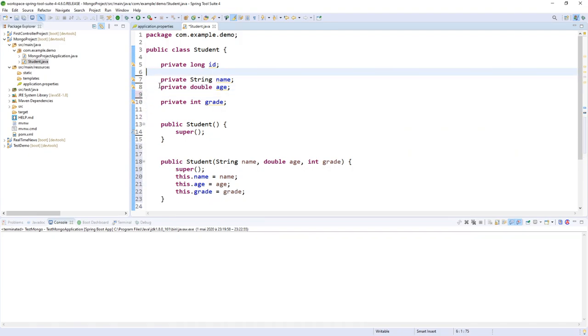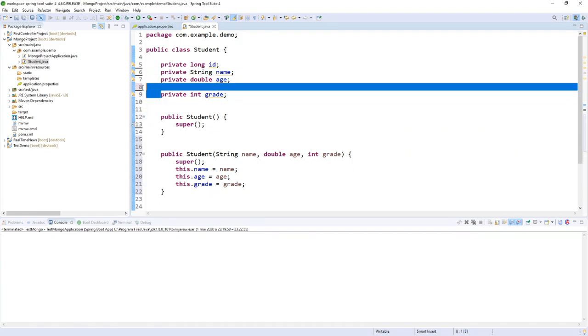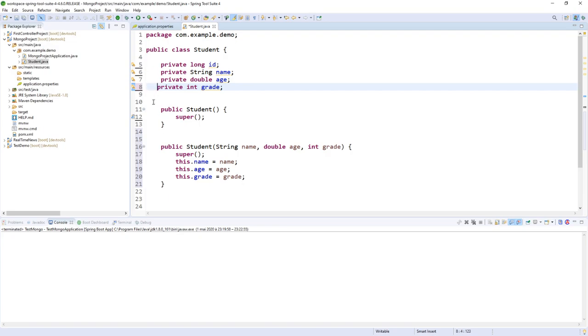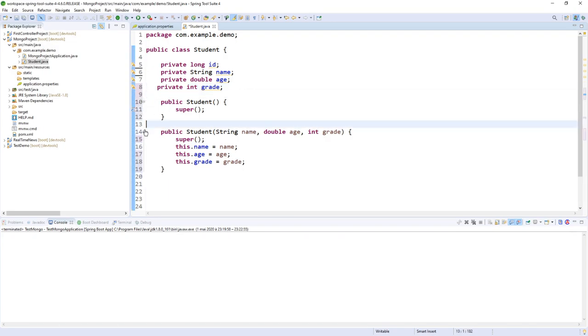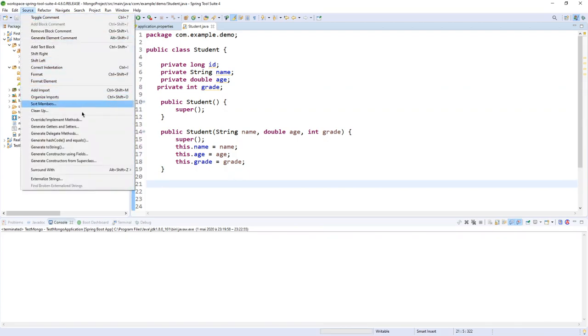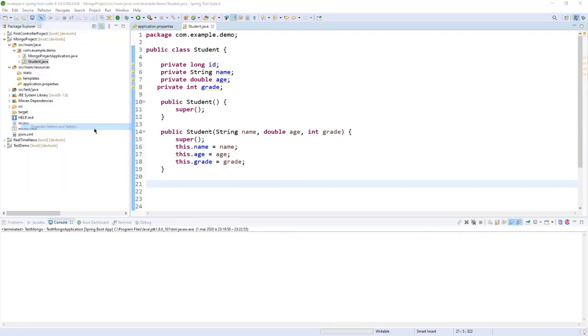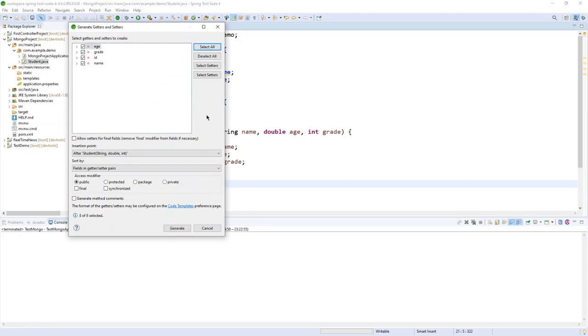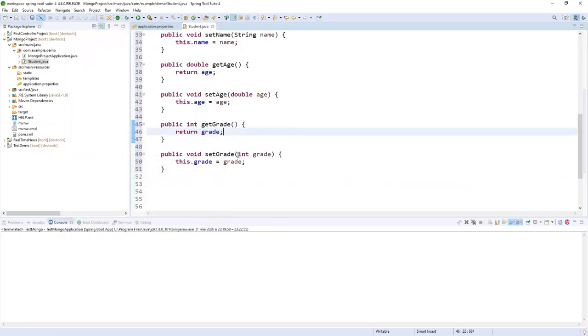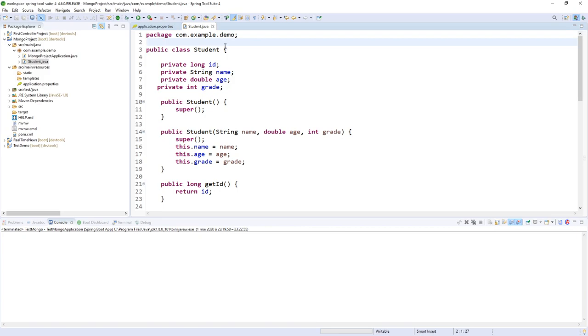I will just organize this a little. Then I will generate some getters and setters for all my fields. Generate, and now I have my entity.